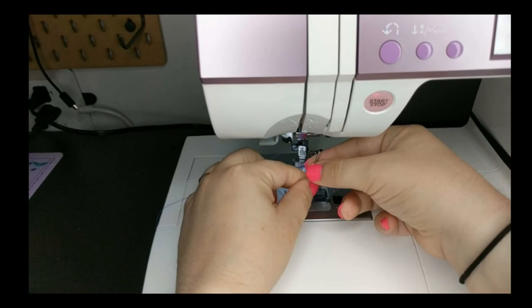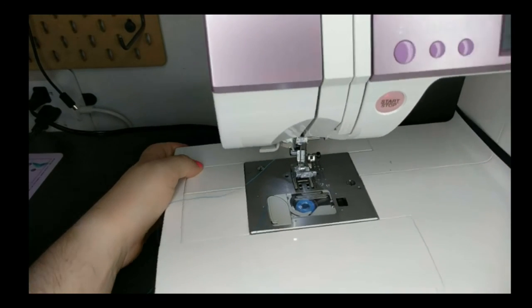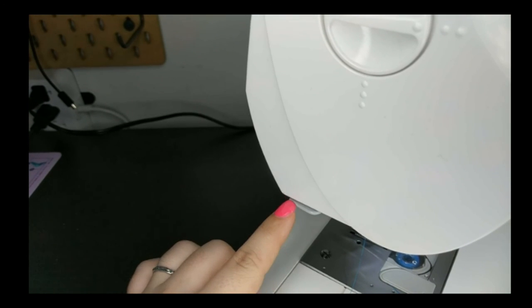My machine has an automatic thread cutter. Every machine since the 60s, probably, I'm ballparking on that, has a thread cutter. This is my thread cutter.